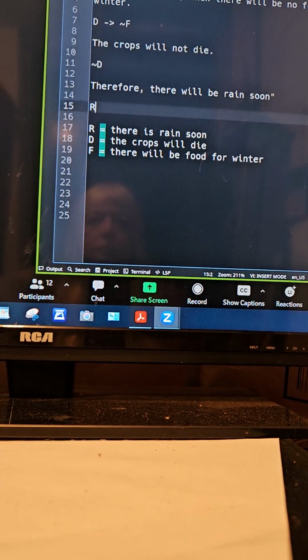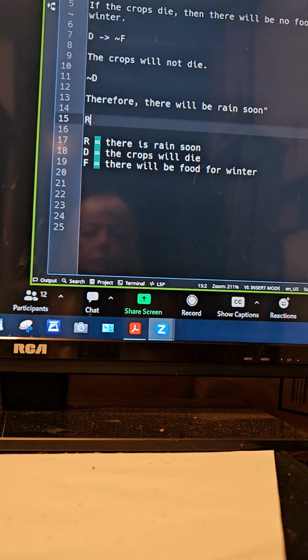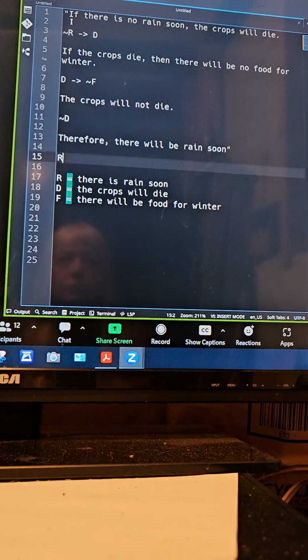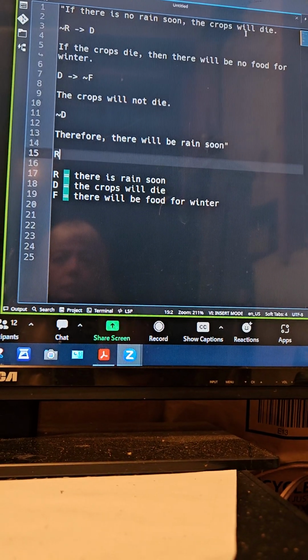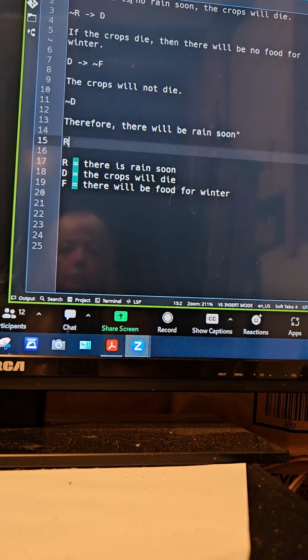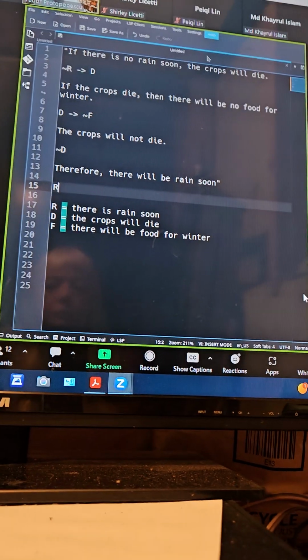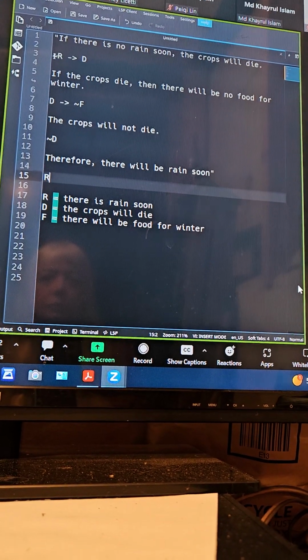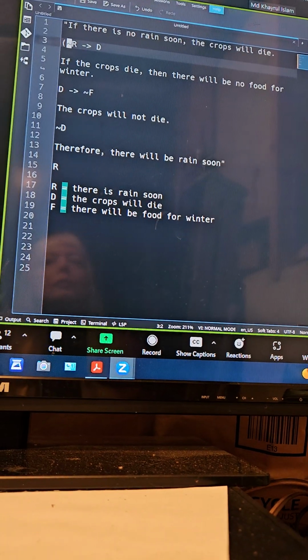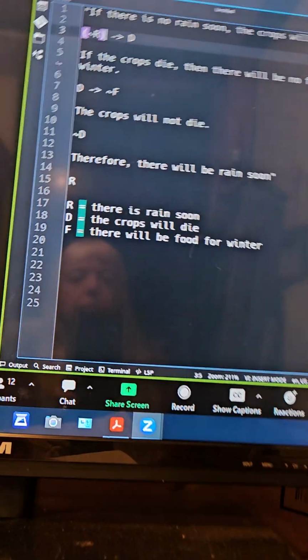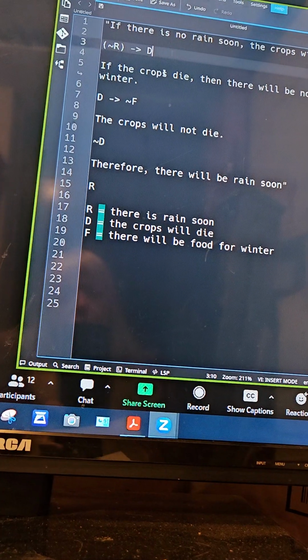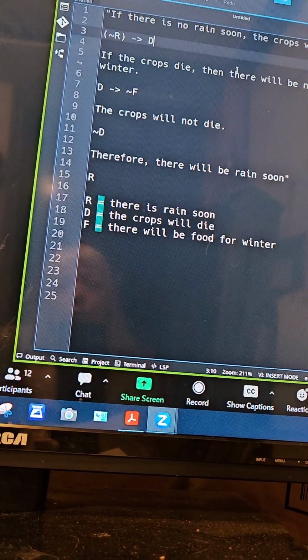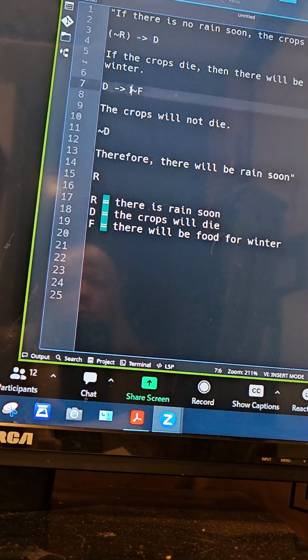Right. So this is the symbolization, right? So you take it one statement at a time. Roughly, it's usually one sentence at a time. If there is no rain soon, the crops will die. Okay, so if not R, then D. If the crops die, then there will be no food for the winter.